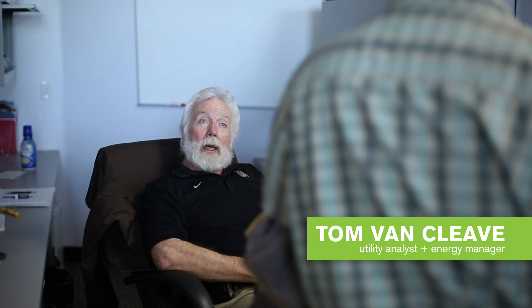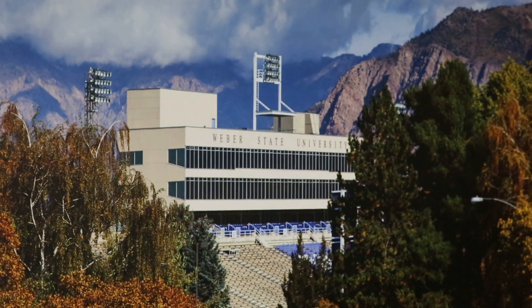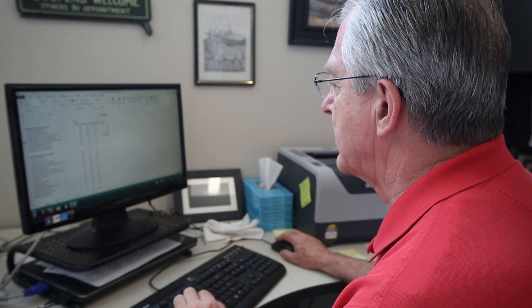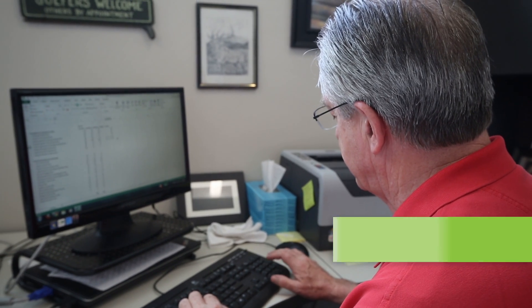Before Building OS, we had kind of a homegrown type of a system. The only data we had were out of our central plants — we did not have anything at the building level. If we don't have the data, we don't make the decisions. And the data just wasn't there.